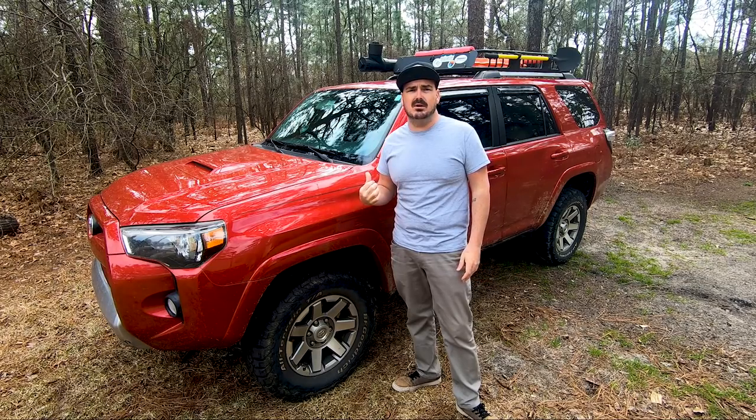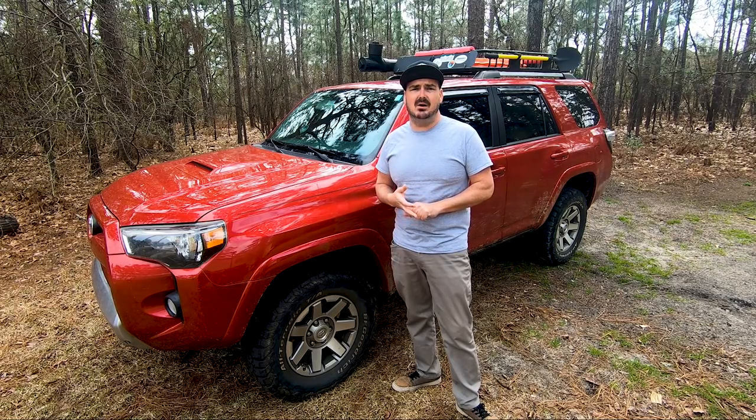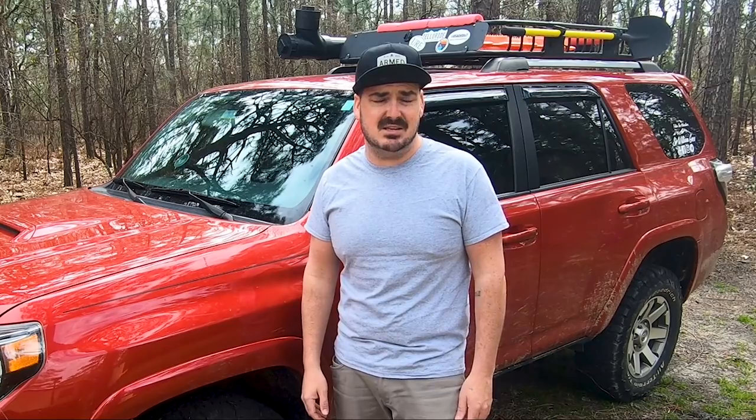I've taken it out on a couple different runs — I've gone on Hurricane Creek with it and also just went over the Appalachian on-road. It feels just a little bit more stiff and doesn't have as much body roll as stock. Overall I think the TRD Pro suspension is fantastic. I would like just a little bit more lift, but I got a really good deal on it so I can't complain. Overall, the TRD Pro suspension is definitely worth the upgrade. It's also a better idea to buy a TRD Off-Road truck and then get the TRD Pro suspension upgrade so you don't spend the extra money. Also, if you like the KDSS, the only way to get it is by getting the TRD Off-Road package.